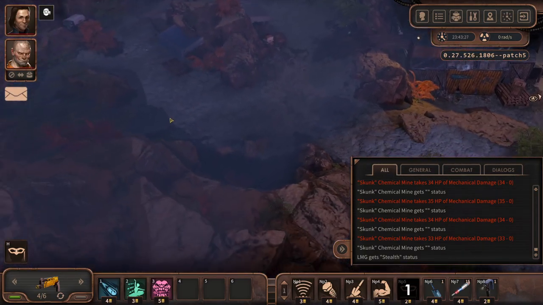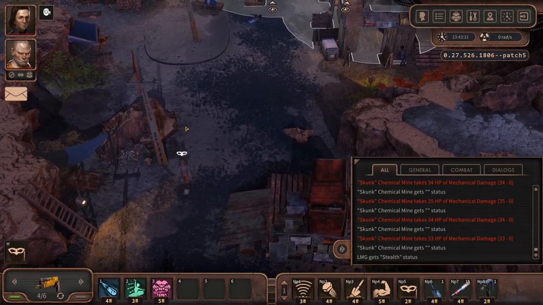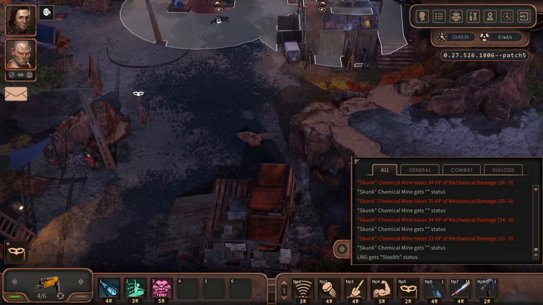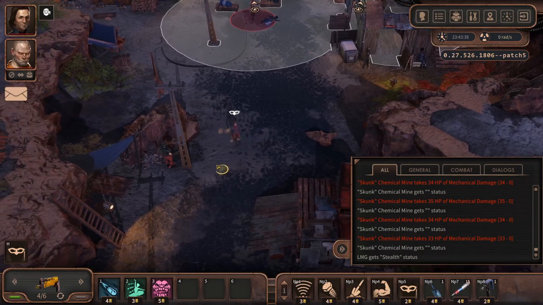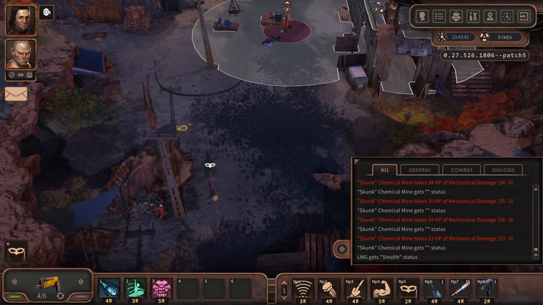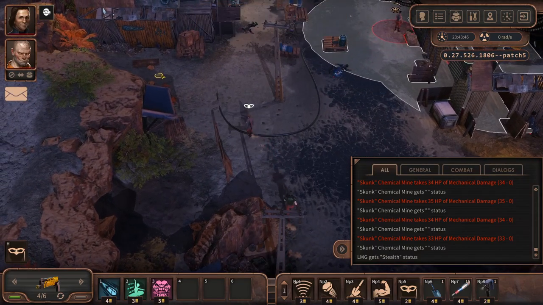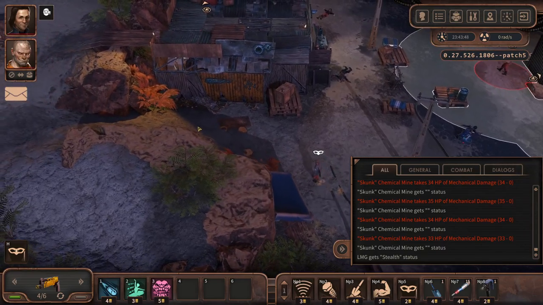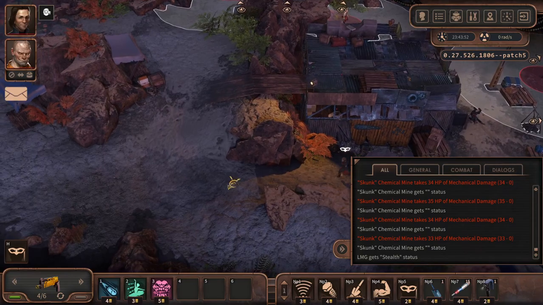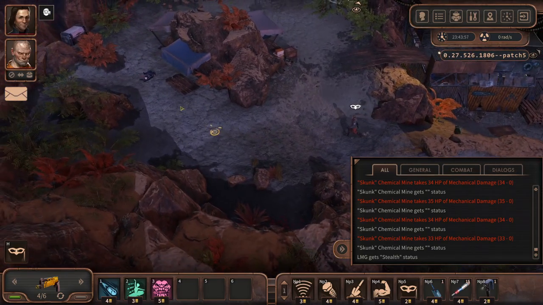Yeah, there's supposed to be white-winged scientists here, and we've got a couple of orange crews. Yeah, we've got a dead white wing. I'm going to assume we're not going to be able to talk this out. If I could stealth, and let's just keep looking. It looks like they killed everybody here. And it looks like there are a few of them, so let's just look around and see if we can find anything.